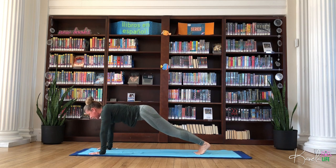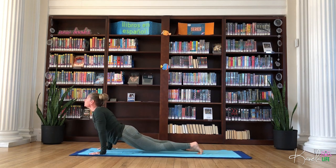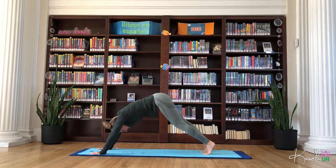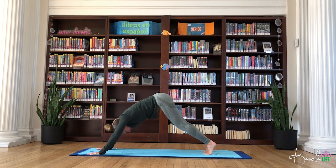Flow through high plank. In balance. Upward facing dog. Exhale, down dog. Two deep breaths here. Float the knees.